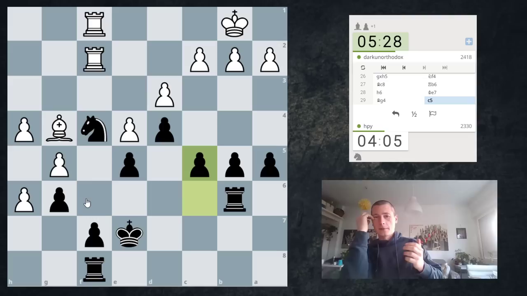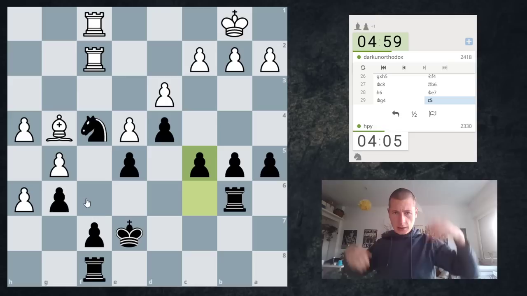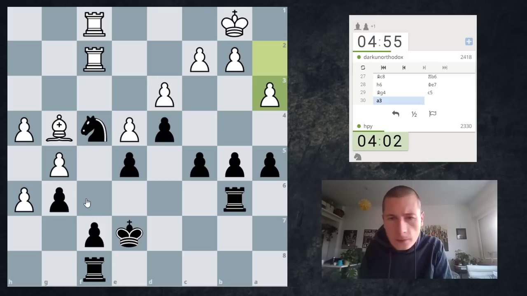And c4 is coming. I mean, c4 is very scary, because he has to take it. Unless he has rook c1, threatening rook c7. Yes, he does have rook c1 on c4. Okay, I'm going c4.